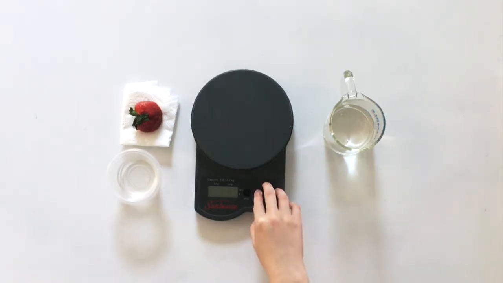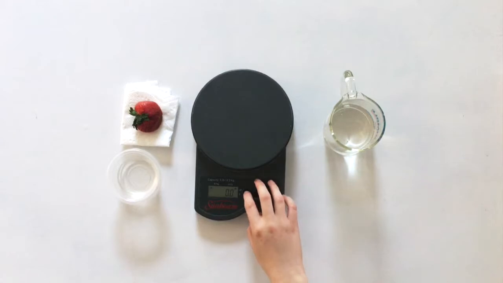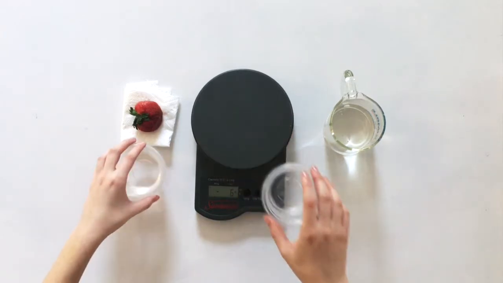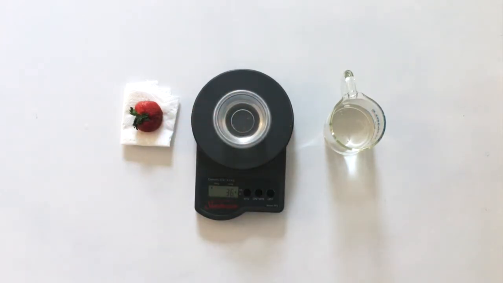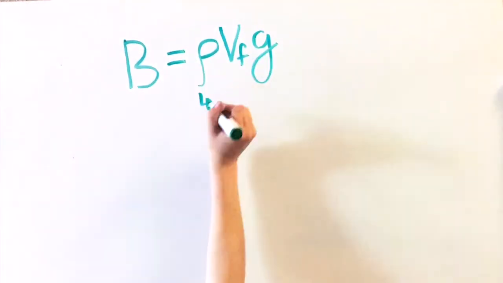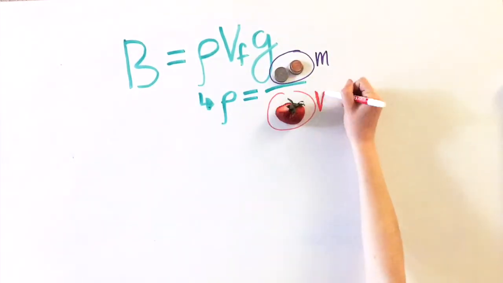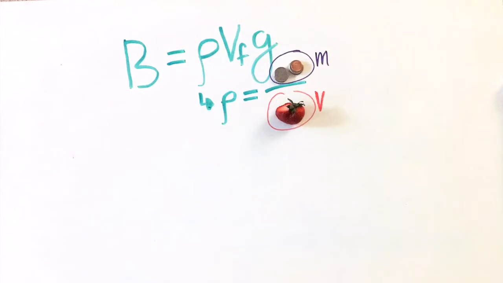So it turns out that the volume component of our formula for calculating the upward force of buoyancy is actually not the volume of the object, though it is the same as the volume of the submerged part of the object, but in fact it is the volume of the water. And this makes sense because the density of the water is a ratio of mass per volume. So therefore, mass can be set equal to the amount of water displaced by an object, and the volume would have to be the volume of the submerged part of the object, or in other words, the volume of the water displaced by the object.